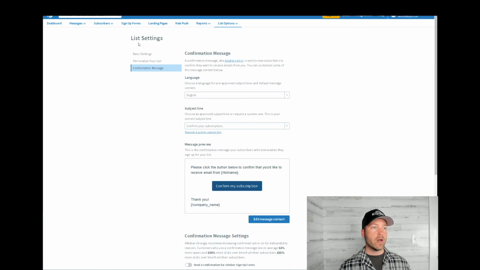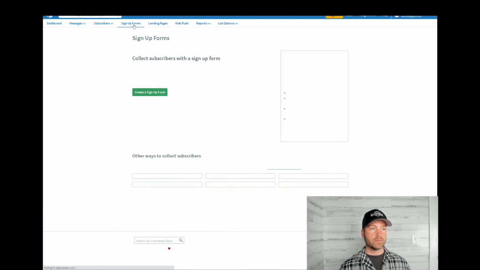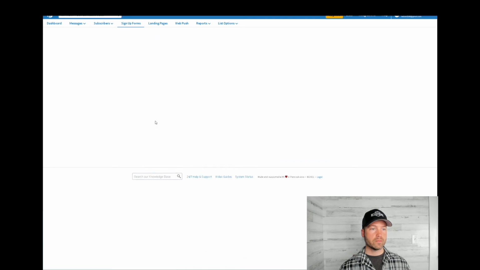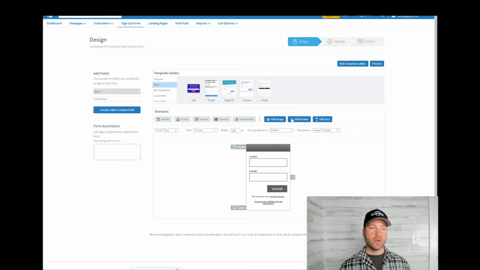So we're going to go back up and we're going to go to sign up forms. Okay. So we're going to create a sign up form. All right. So this first page, don't even worry about it. You can customize like the look of the sign up form, but we're not using Aweber's templates. Our sign up form is in Clickfunnels, so we don't have to worry about this at all.